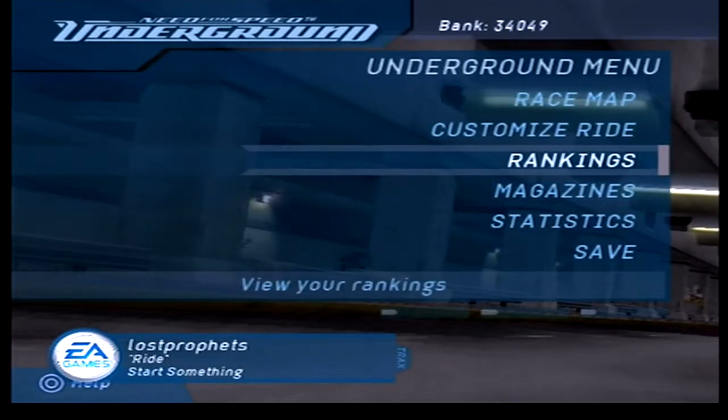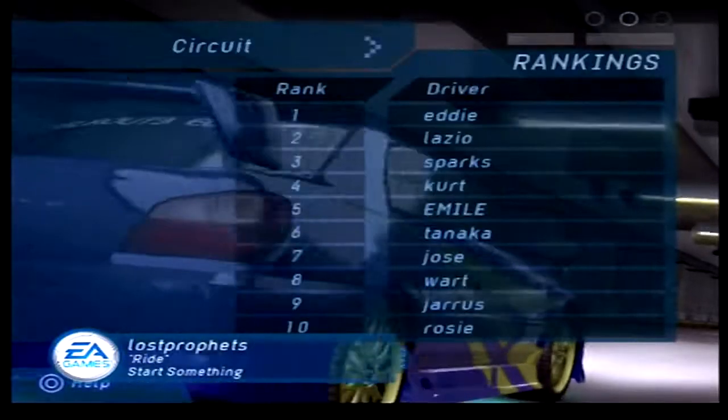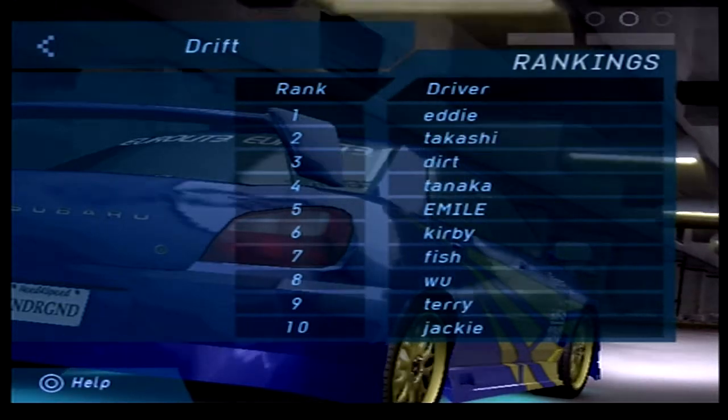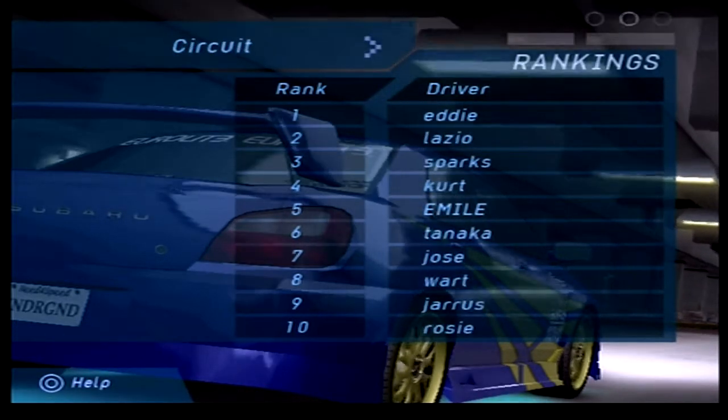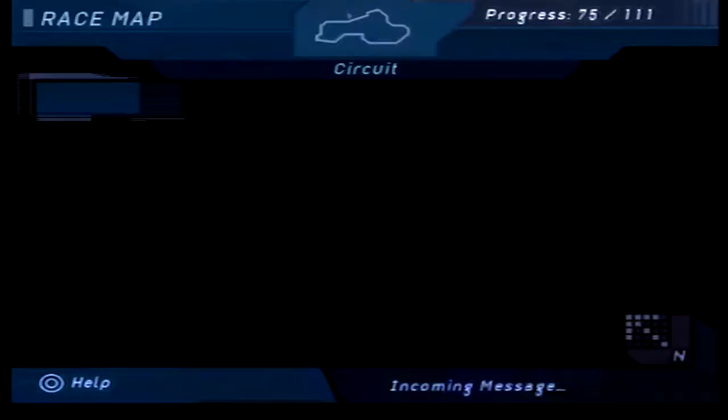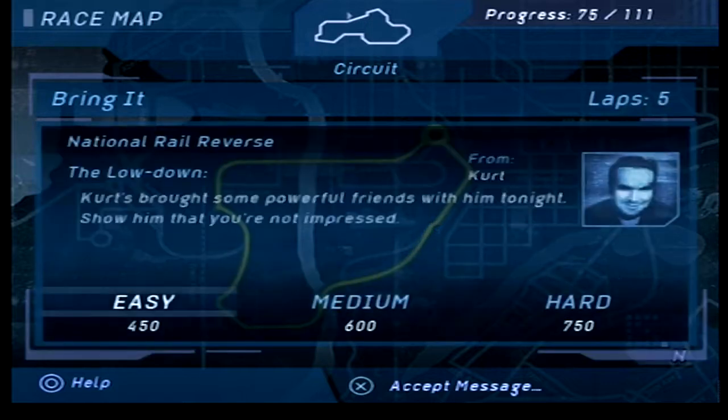So, I think the only thing we've got left to do is go to 5th in the drag mode. Let's just check this. Okay, so 5th in circuit, 5th in sprint. Oh, 6th in drag. 5th in drift. Okay, cool. So essentially we're going to have to clutch next then. Bring it.